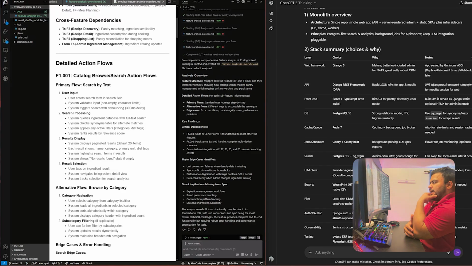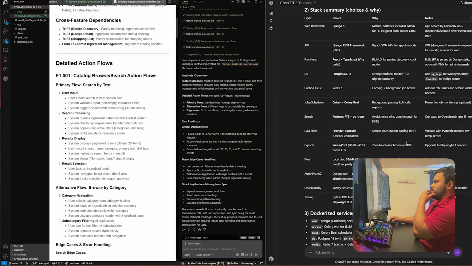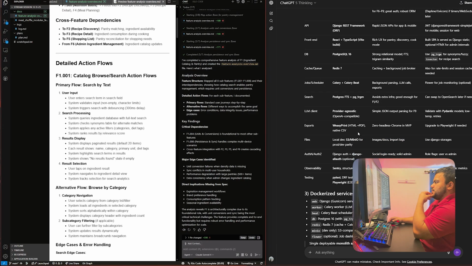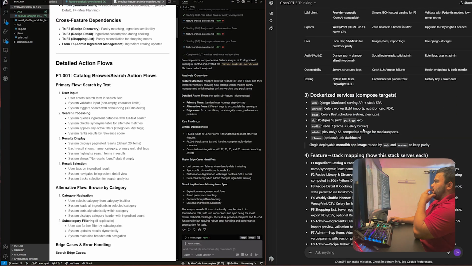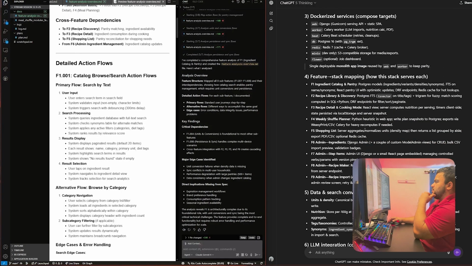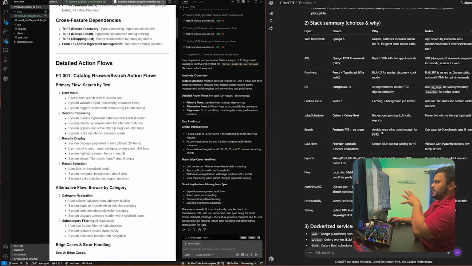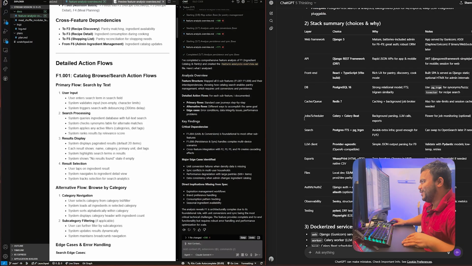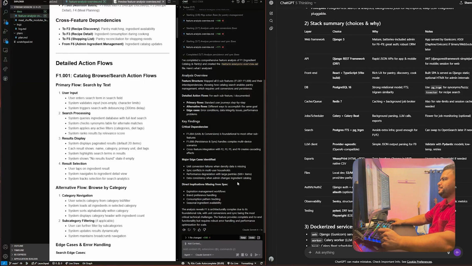I'm not sure we need caching and job scheduling just yet, but let's see how it goes. Same goes for search, but Postgres has inbuilt search, so it doesn't matter. LLM client would ideally be OpenAI in this scenario. Alright, makes sense. Okay, this has a lot to unpack. We will do this next time. But for now, let's focus here.